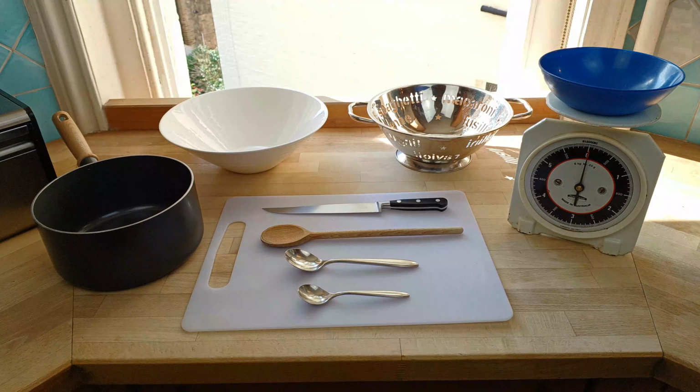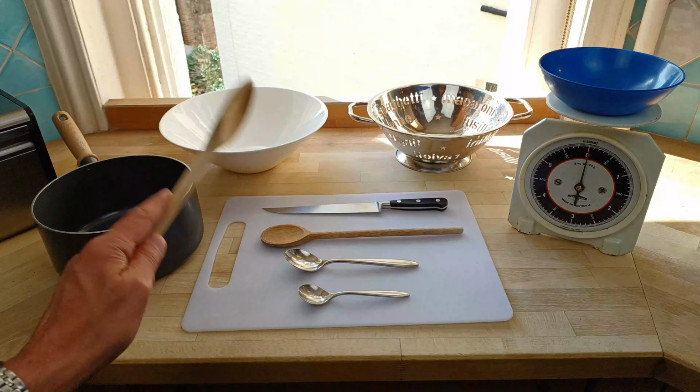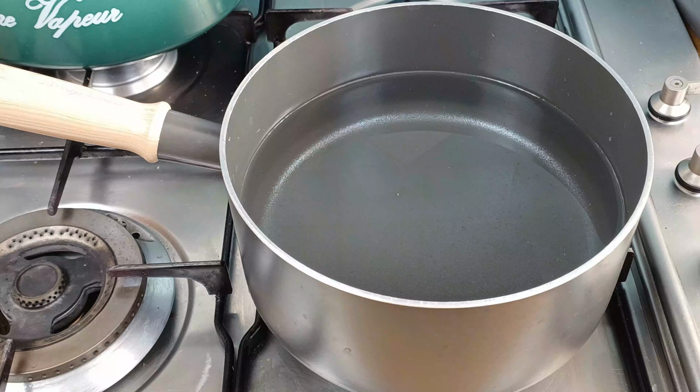Now the gear. You only need a few really basic utensils for this. We are not going to break the bank here. You need a scale, which can be digital or old school like mine. A colander, a salad bowl, a saucepan, a chopping board, a sharp knife, a wooden spoon, a tablespoon, and a teaspoon. And that's all.